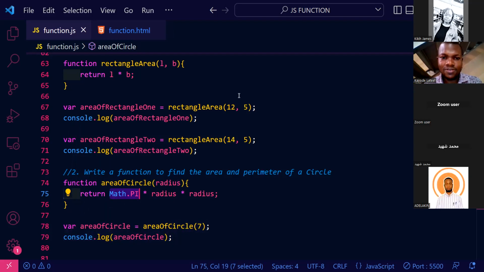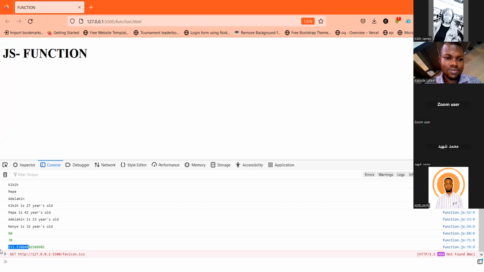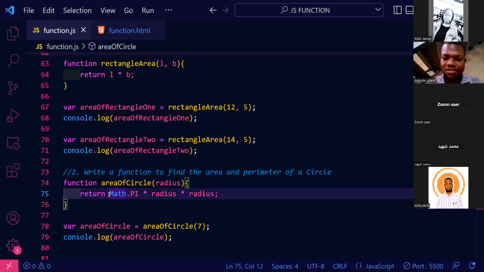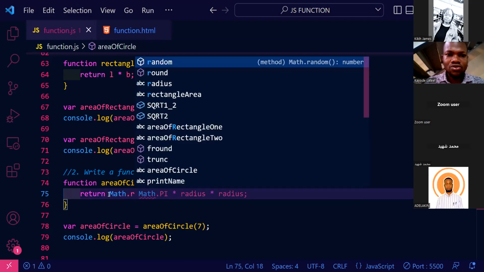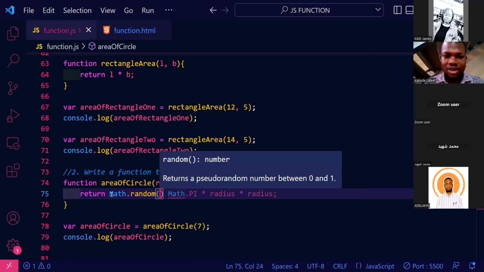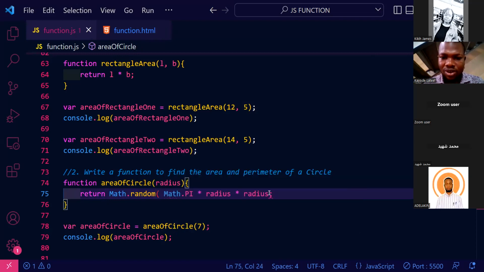So let's see. You can see we have this. But we can round it up anyway, by using the Math function. Math.round rounds our value to the nearest whole number.